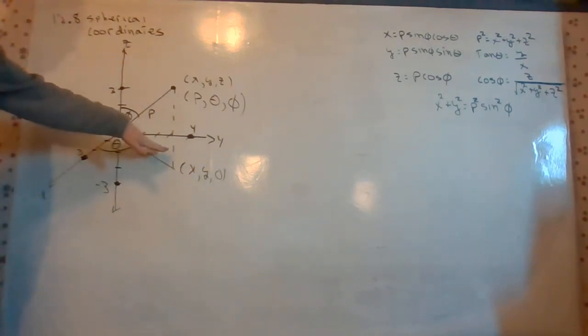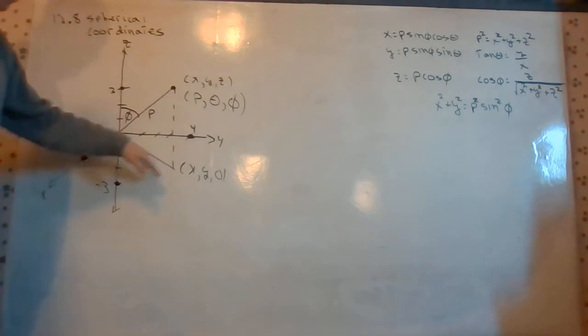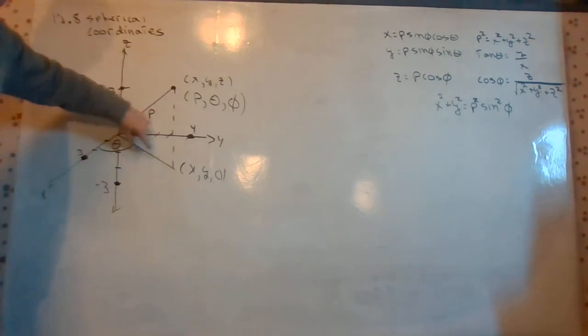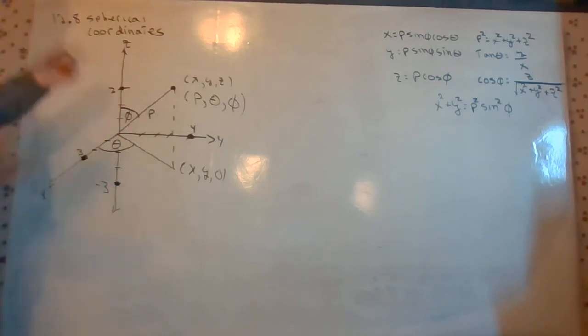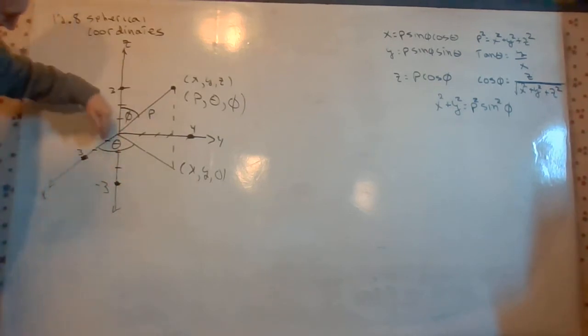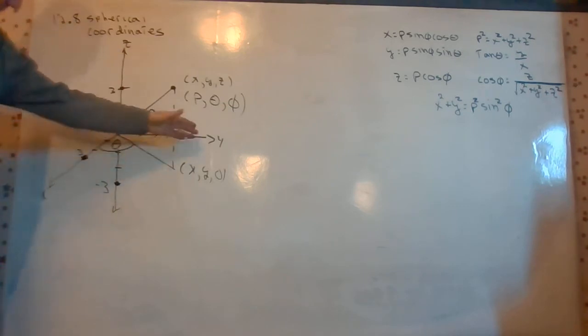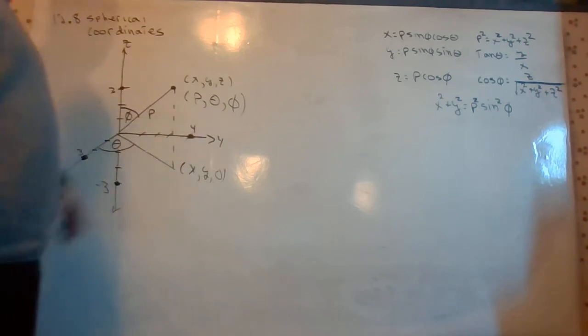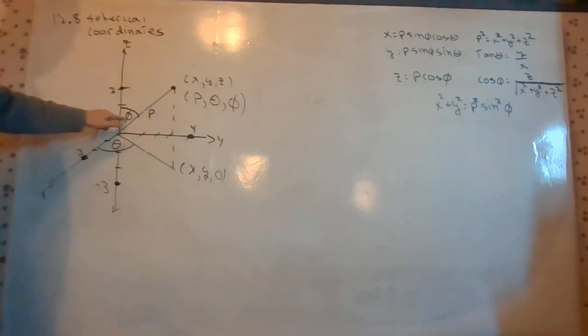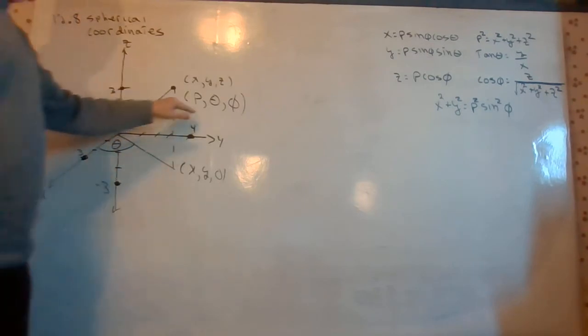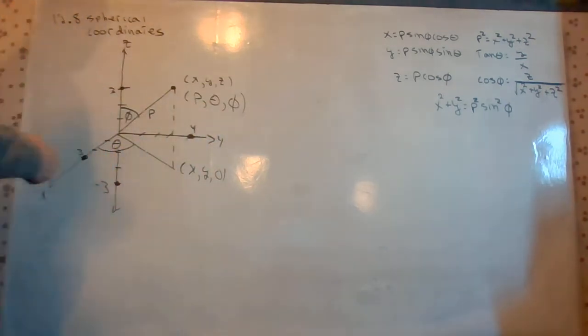Theta is a polar theta. We simply draw a line segment. This is a length r from polar coordinates, and this theta, that's the counterclockwise theta from trigonometry, starting at the positive x-axis, going up toward the y-axis. And if you take this line segment rho, the angle down from the z-axis is what's called phi. The coordinates go in that order.